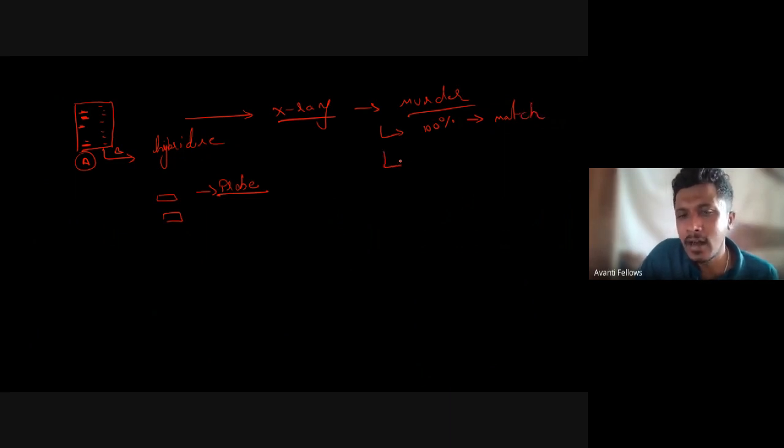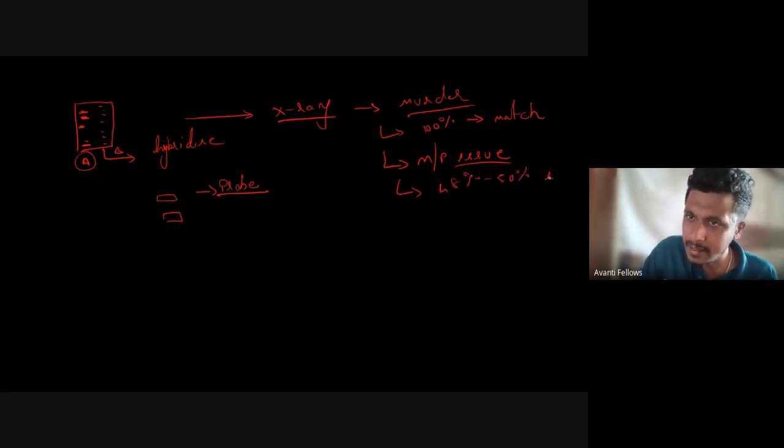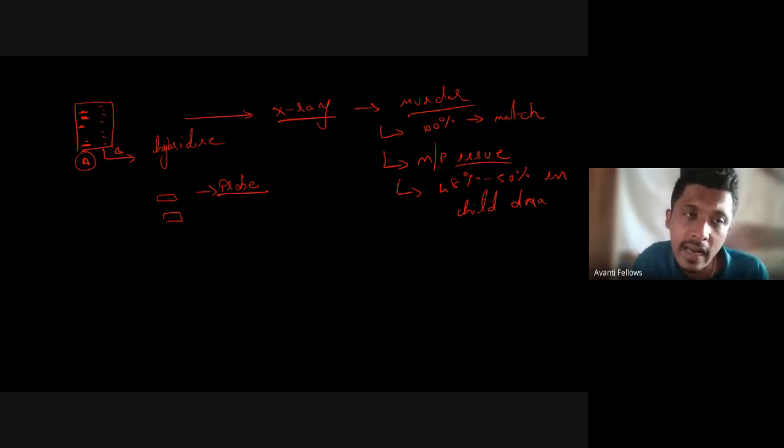If I have a maternal or paternal issue, that is, if the mother is claiming he's the father, and the father doesn't know if he's the father or not, then you do the DNA test. Even if there is a 48 to 50% match in the child's DNA, he's the father. You understand my point? If it is rape, again, it is 100%.